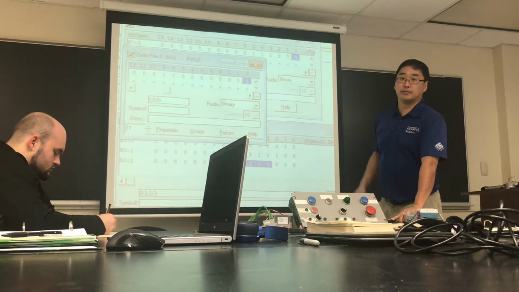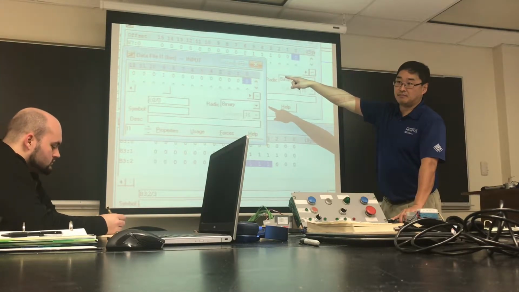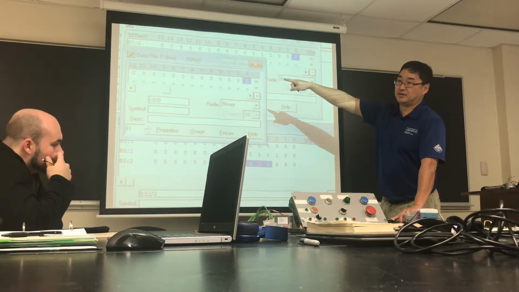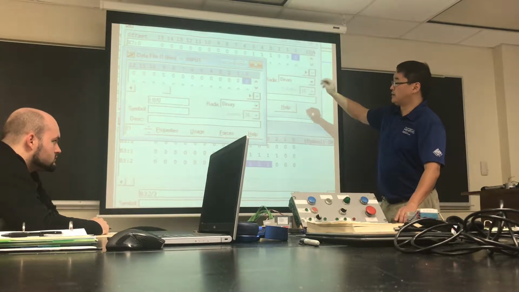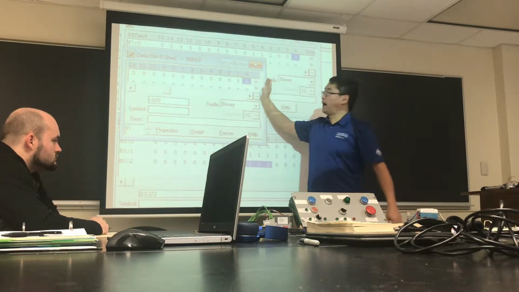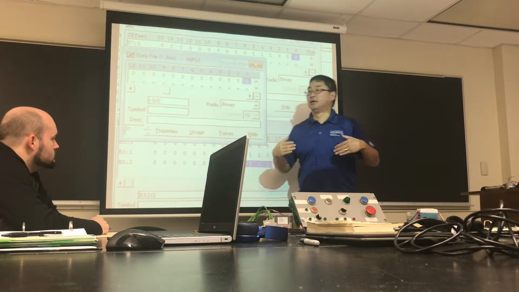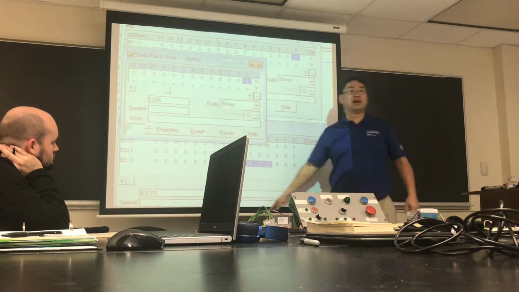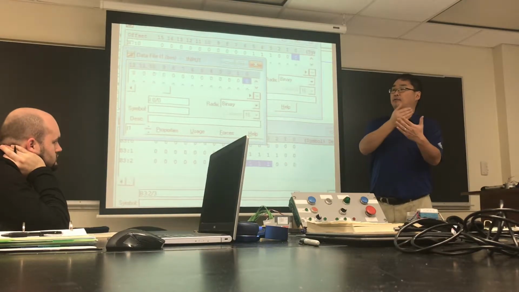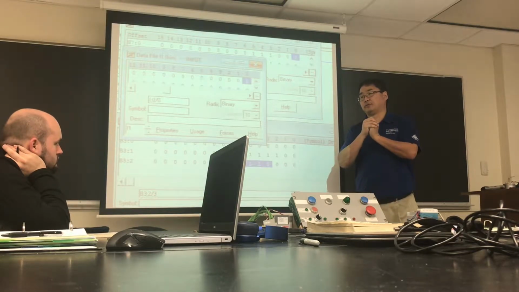I actually have an input 9 wired in, right? If I do a BCD conversion and the 9 is turned on, my answer is way the hell wrong. Either I have to do the math to correct it, or I can do a masked move where instead of trying to read the entire input table, I'm functionally only reading the first 4 bits. So I mask everything else off, I move the first 4 bits to its own N7 value, and now I have a clean set of bits to do my binary converted decimal on. Does that help? Make sense?